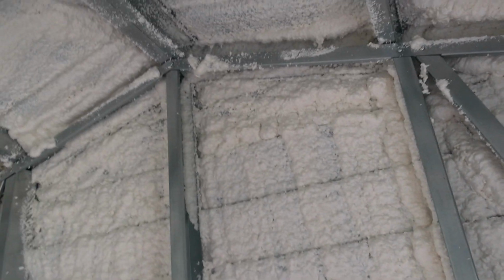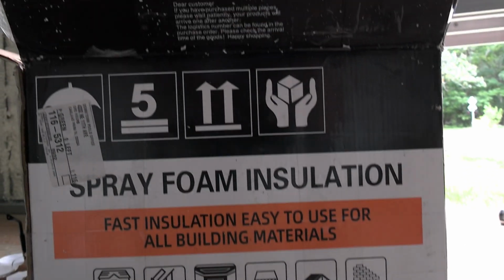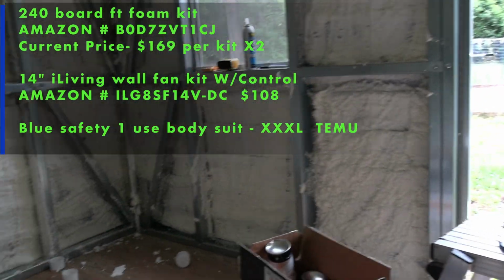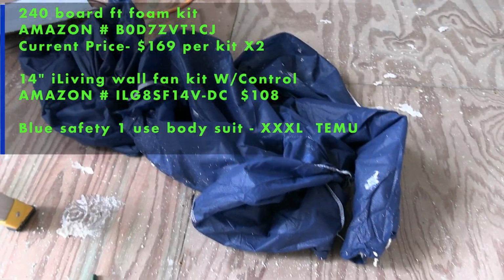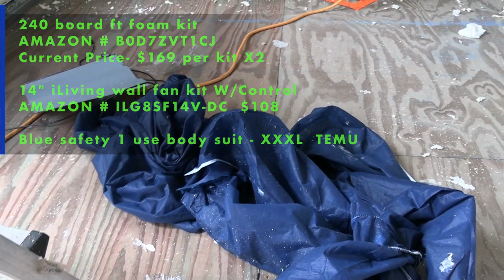So that's it. 8 by 16 shed. 10 foot tall. This stuff right here, that's what I used. I'm sure up in the corner of the screen is going to be a part number I used from Amazon to get it. But it's 24 cans. Then I bought suits. The suit that I bought, next thing is going to be his picture in the corner. Probably now with the Amazon number that tells you what number I got, because that worked well.